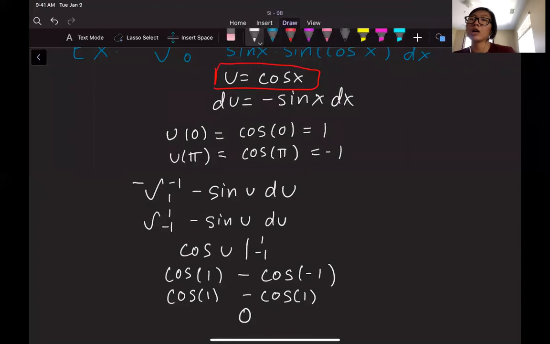So this is what I was talking about with definite integrals. And this is how you would go about doing the u sub. You can substitute everything back in at the end if you don't change your limits of integration. That's totally fine too. I find this method just a little bit more convenient, just in case you guys have to do multiple u subs.